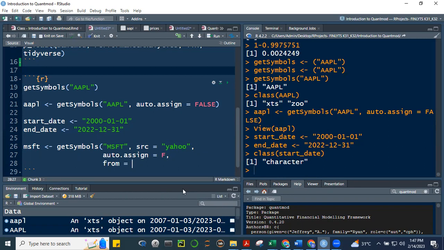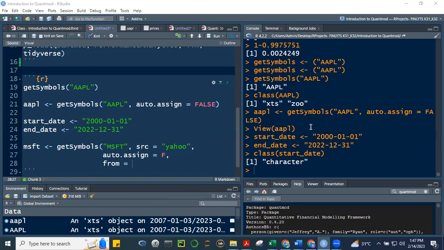Kailan magsisimula yung ano natin? So what do we write there, class? Okay, may answer dito. Alright, start date. Tama. Start date.